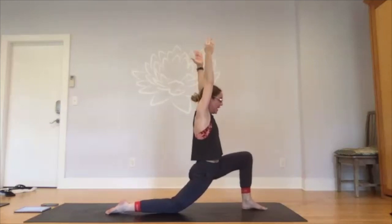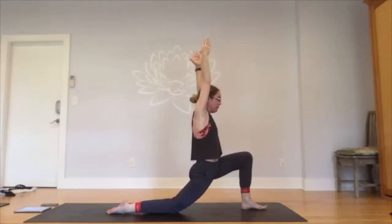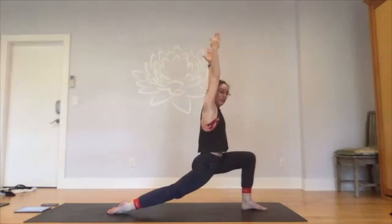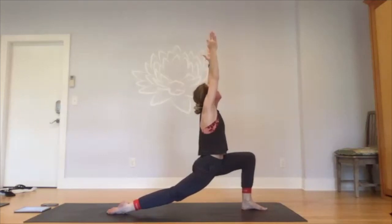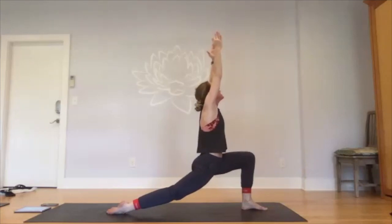In your Anjaney, or add a little bit of spice. Engage the low belly, power up the legs. Flatten out those right toes. Lift the right knee off the ground. Anjaneyasana, holding here with knee lifted for five, for four, three, two, and one.